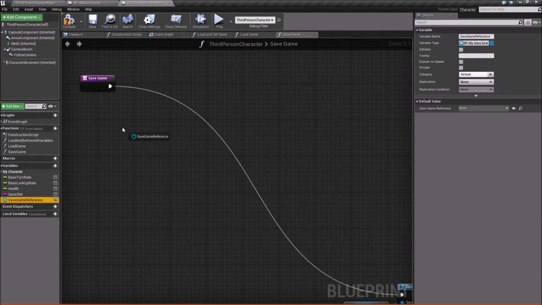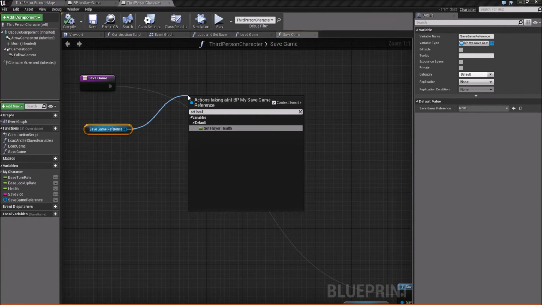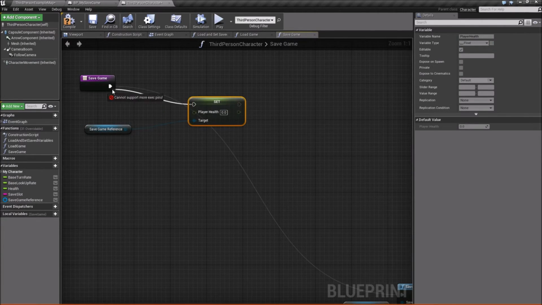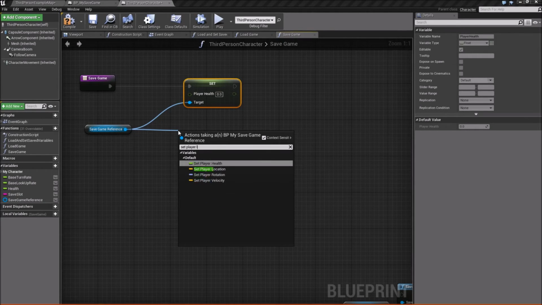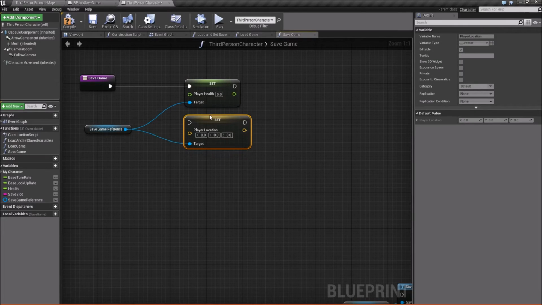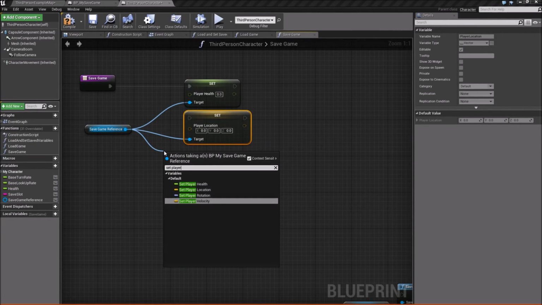So first thing, let's get our save game reference, and what we need to do now is take all of our variables on our character and set the variables in our save game reference. So this first one will say set health, or set player health. Okay. Then we'll say set player location. Alright. Then we'll set player velocity.